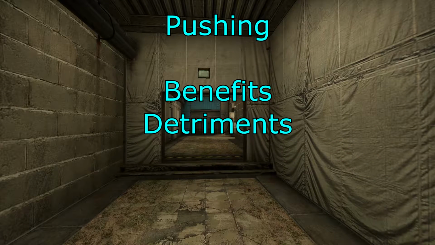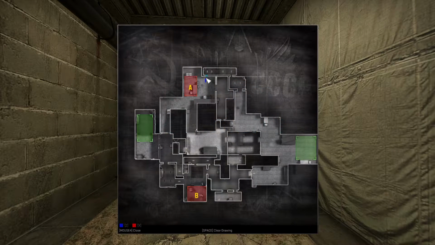Now let's have a look at pushing. We're going to look at benefits and detriments of pushing. So you can push Squeaky two ways mainly. You can either push into A main, which is quite beneficial because then you can clear out A, and you can just say they're not going A and all your team can rotate to B. However, once you push out of Squeaky, it can be dangerous because you're exposed to 3 angles at once, so just be careful when you push. But this does have a lot of benefits.